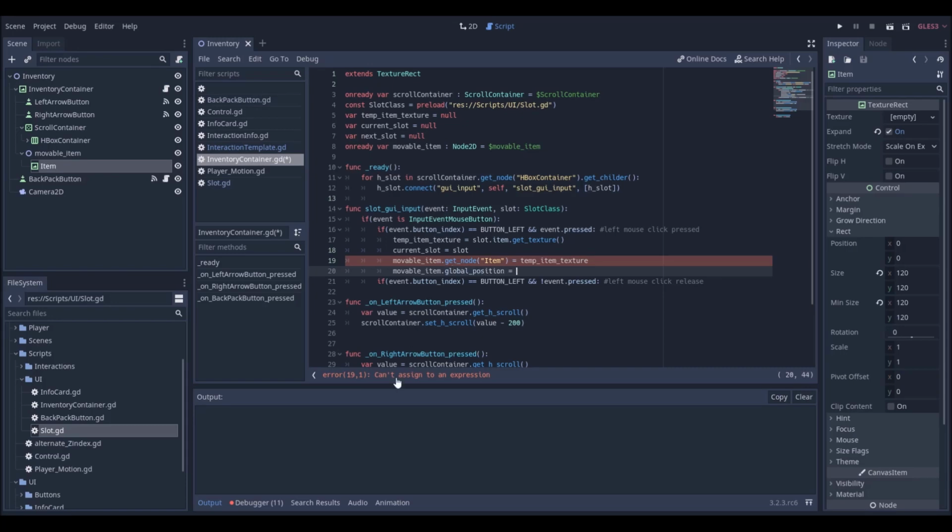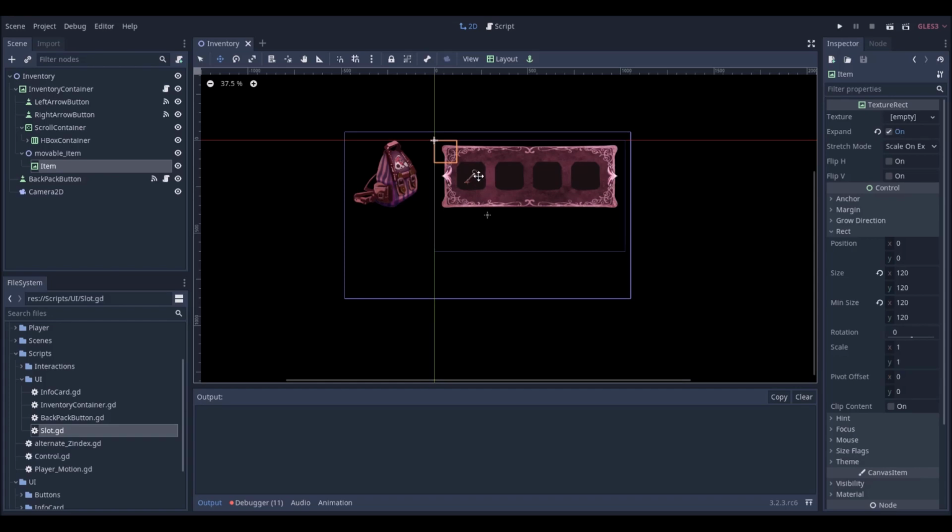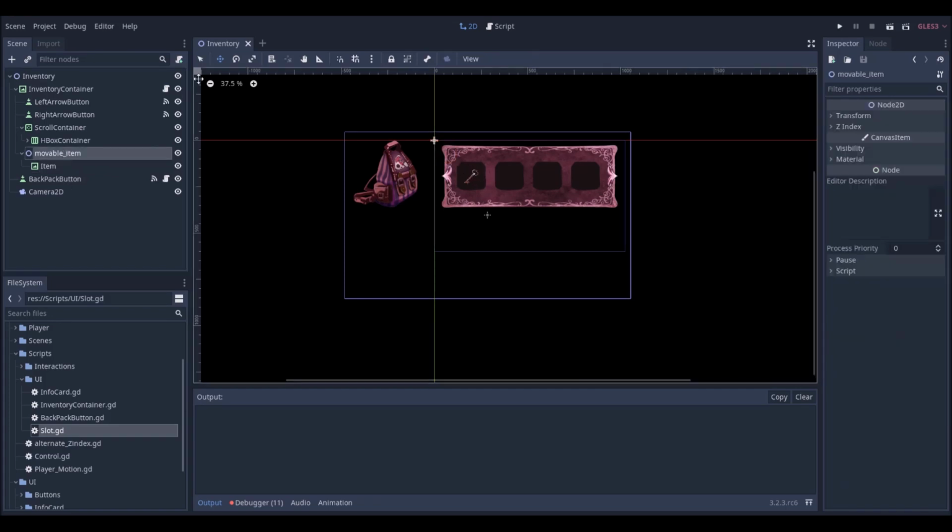The global position of my movable item should be current slot item get global transform origin, and this just takes the slot's item in global position and puts it in my movable item. So whenever I am picking the item, then this thing here will go there.